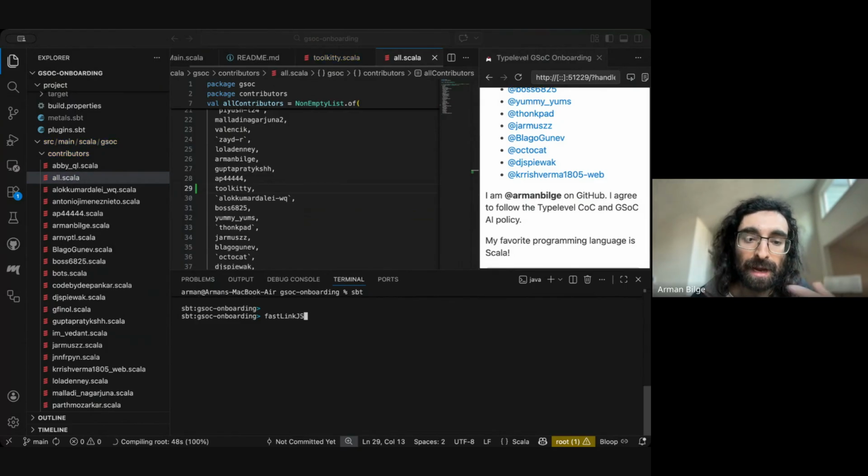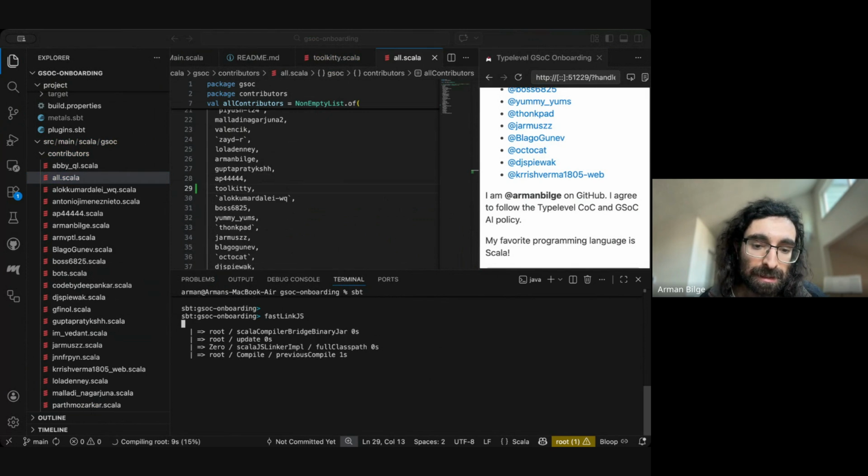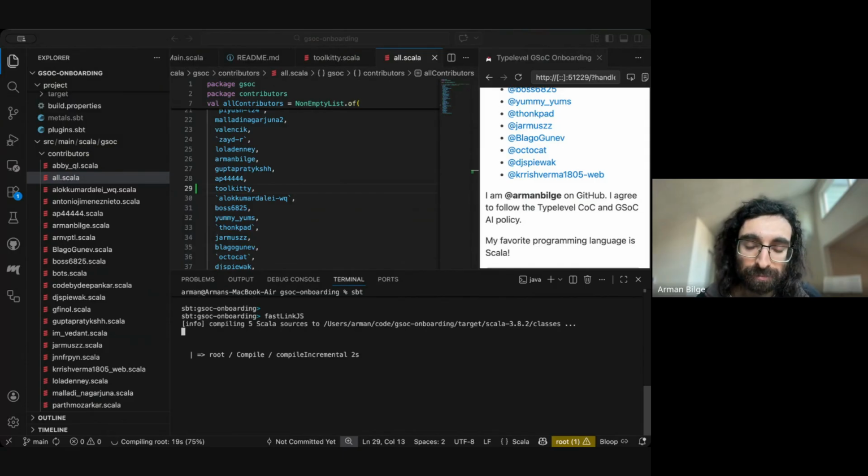And then, the other thing I didn't show is you might want to start doing the way you compile the Scala code here into the JavaScript, which is what's running in the browser when you're interacting with the web app, is use this command fastlink.js. So we can just run it once like this, and it'll compile the code to JavaScript. But there's also a way to start it in a watch mode, so that it keeps recompiling automatically.